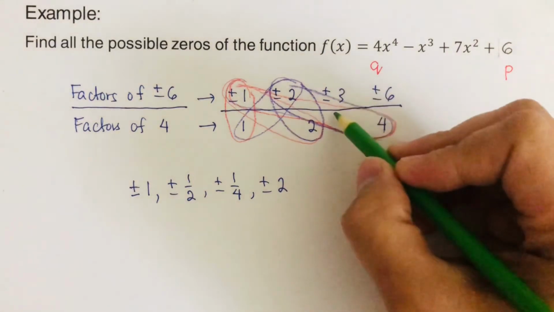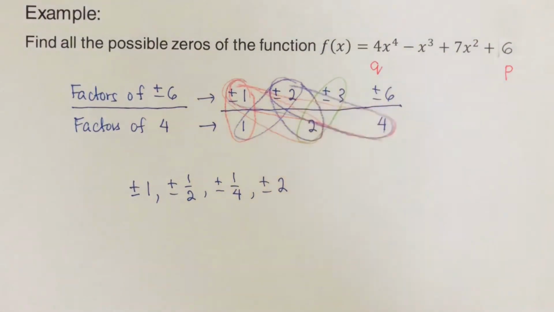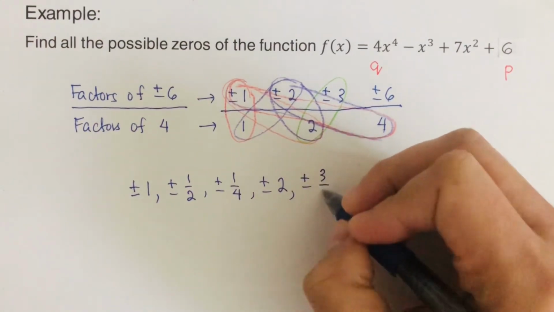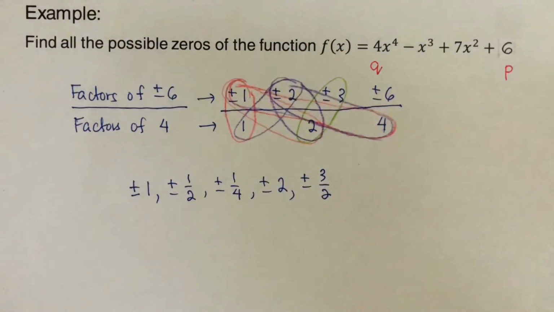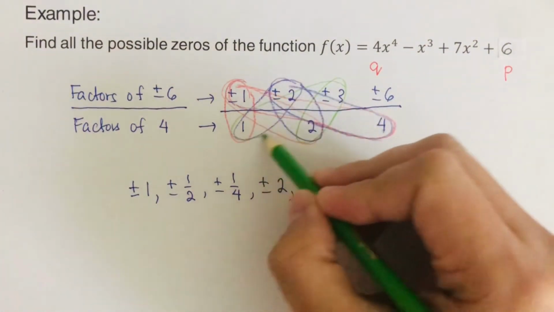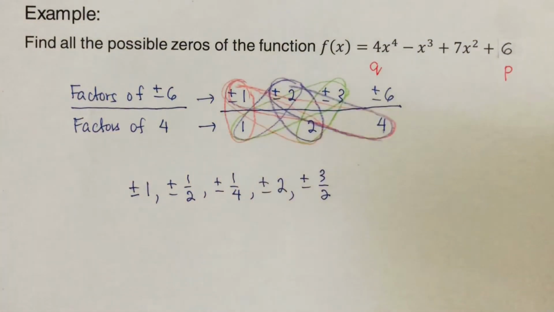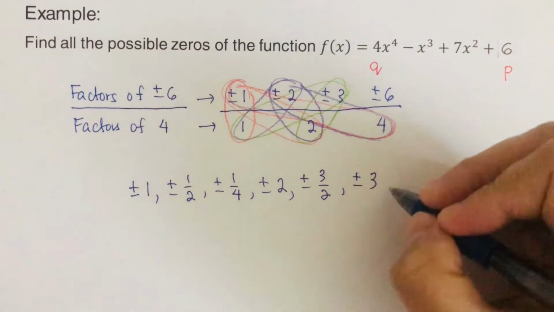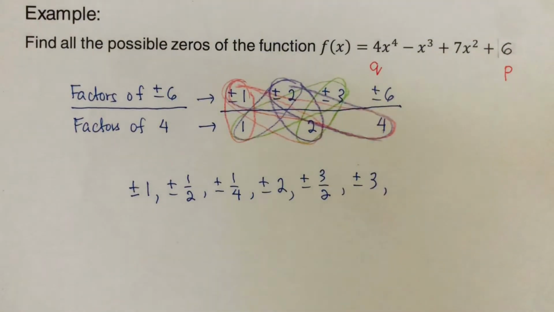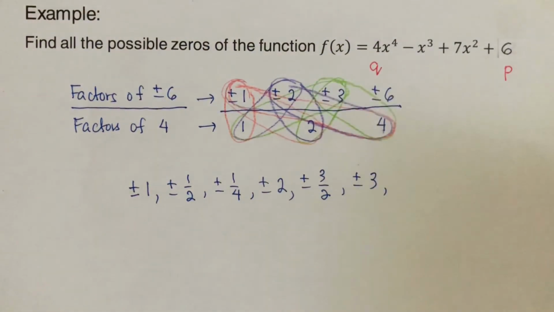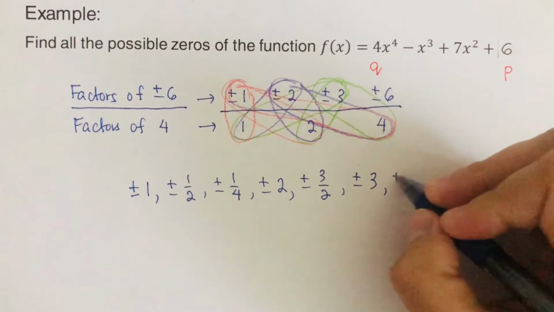Now let's move on to the 3. So I'm going to pair up the positive negative 3 to 2. So that would come out positive negative 3 halves. And then I'm going to pair this up. By the way, I still have to pair this up with a 1 as well, because it has to be all of the denominators. So then that would come out a positive negative 3. And then we have to pair it up as well with 4. So that would be a plus minus 3/4.